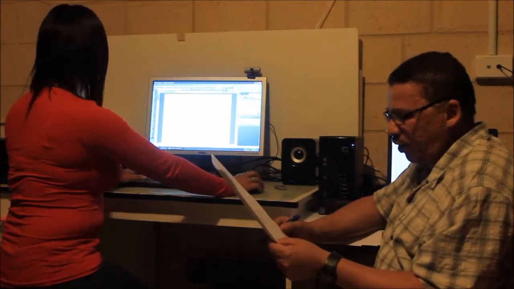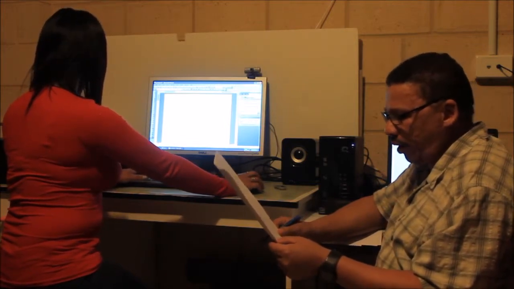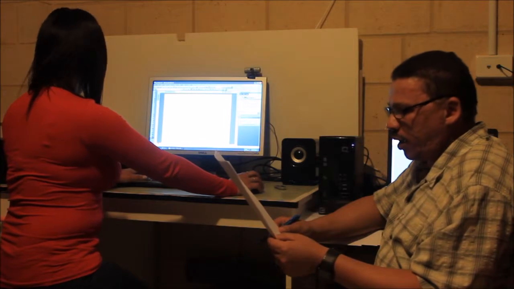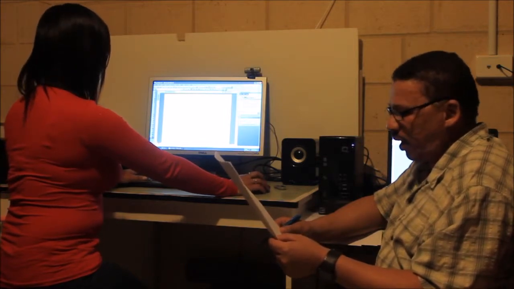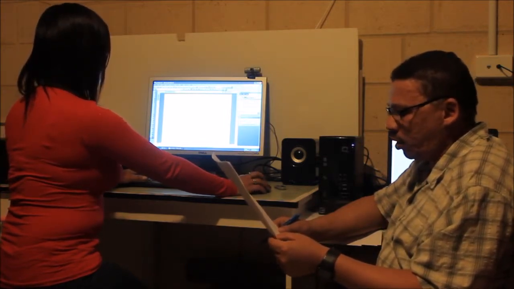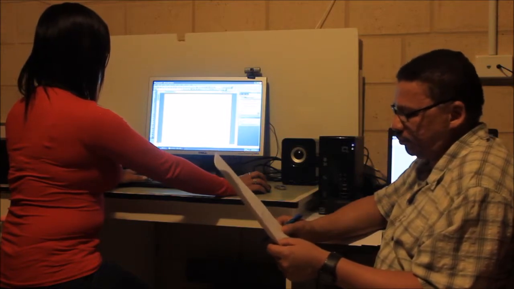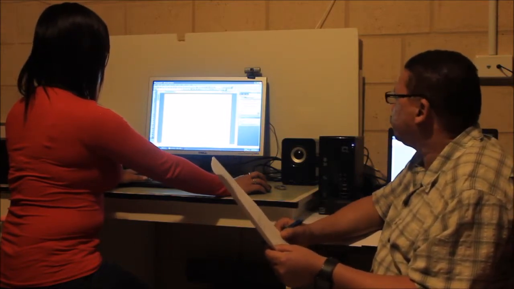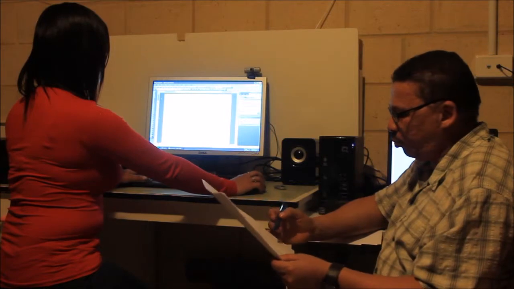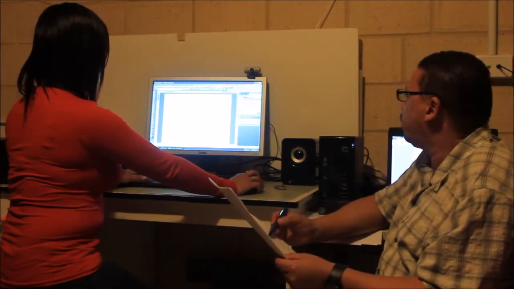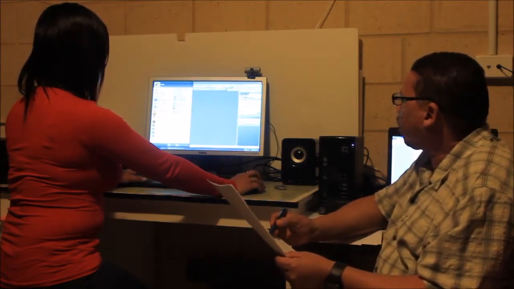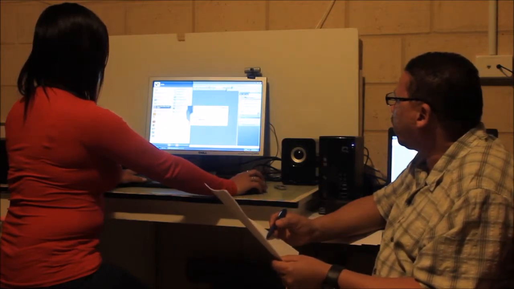Now, second file. Create a Word file and call it product2 and store it in the folder called product. Remember, the product folder is in the documents directory.